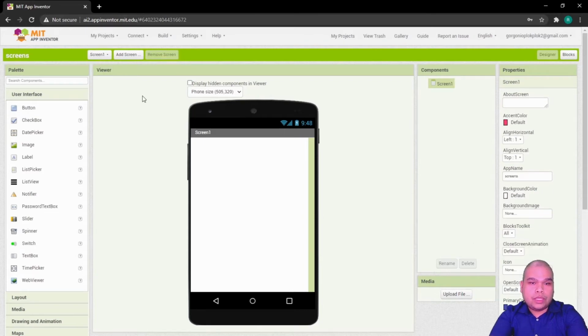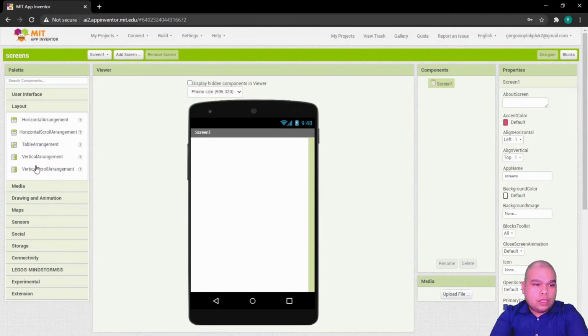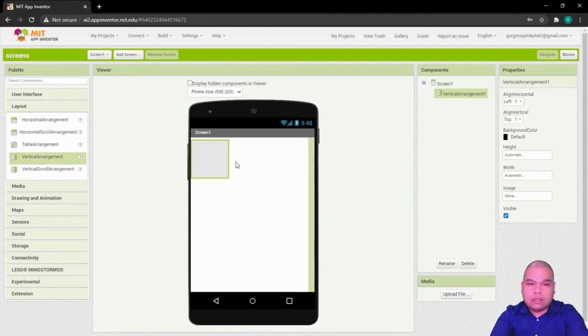So let's try to add contents for these. We'll be creating an app that, when a button is clicked, will show you a new image. Before I proceed, I'll create your layout. I'll select a vertical arrangement and drag it onto this part of your screen. Then I'll change its height to fill parent. What does fill parent mean? It will change the height and width of your vertical arrangement based on the size of your screen, so it will match the size of your screen.